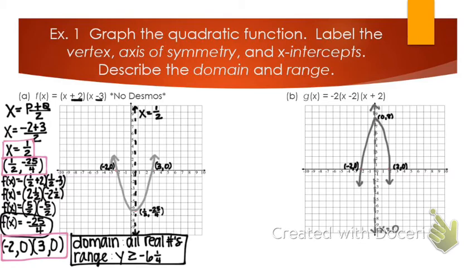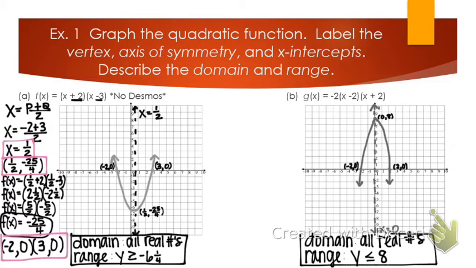And the domain and the range. What's the domain of this parabola? Good. Again, if we have put the arrows on the end, we're showing that it goes off in both directions forever, so all real numbers. What about the range? Again, what's the variable in our range? Y. Now, this parabola opened up or down? So the inequality symbol in my range is what? Less than or equal to. And it's less than or equal to what? 8. The highest Y value, the high point, the highest Y is 8. So that is the value that goes in my range. And so that is my domain and my range.